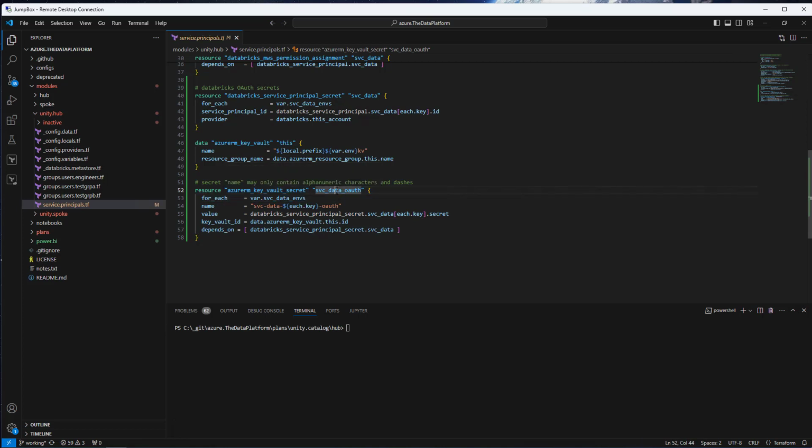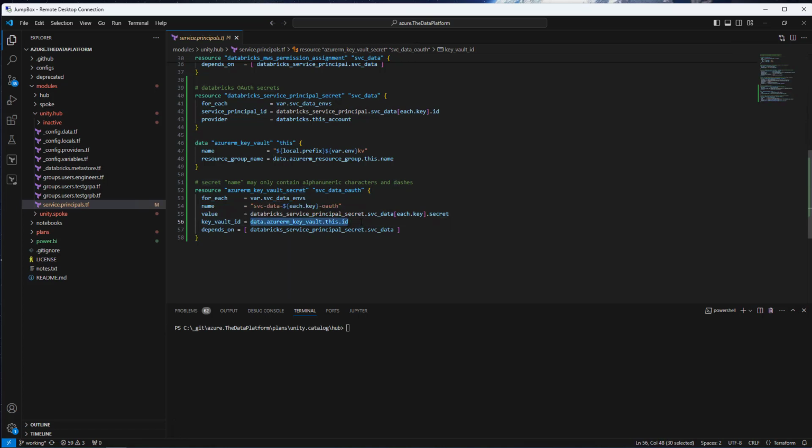This time I'm going to make sure that I'm doing it for my OAuth. So call it whatever you want. Again, I'm doing a for each loop. I am trying to parameterize this so that I know which environment it's for, or which service principal. I'm giving it the suffix of OAuth so I know what the secret is for. For the value, it's the output of that service principal secret. Sometimes you get a value output, but in this case, what we're outputting is the dot secret.